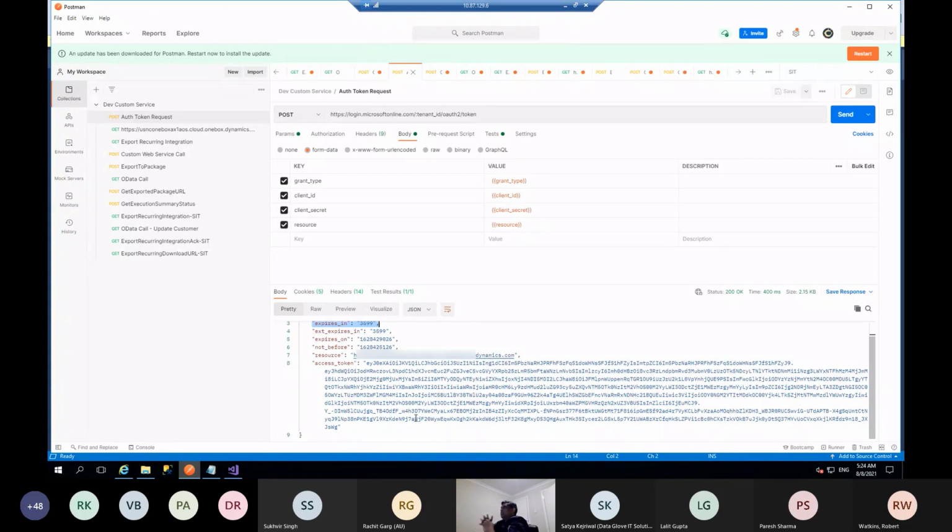In our next call, when we call the API, we use this OAuth token to access the API. When the call goes to the API, it checks this signature, which we generally call the JWT signature.